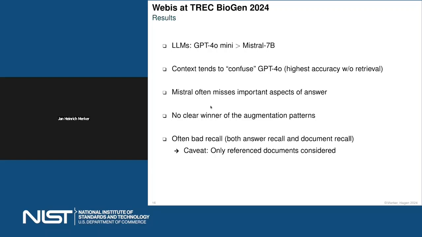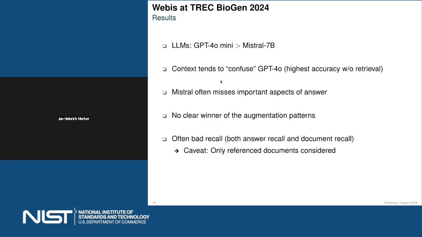But there's no clear winner of the augmentation patterns we considered. So every pattern was in our parameter optimization, and all were fairly similar from the results. Our runs had kind of a bad recall, both on the answer level, but also on the document level.